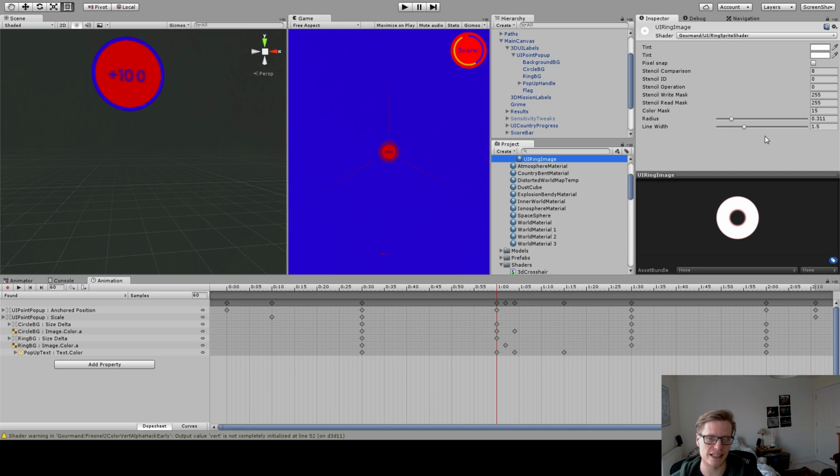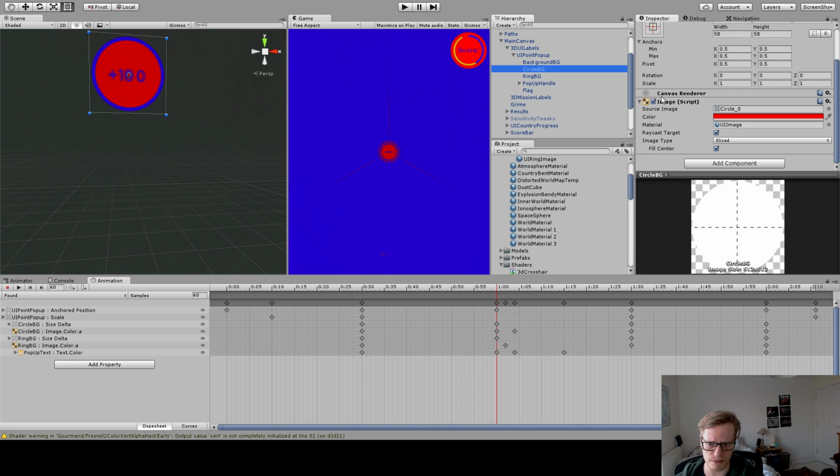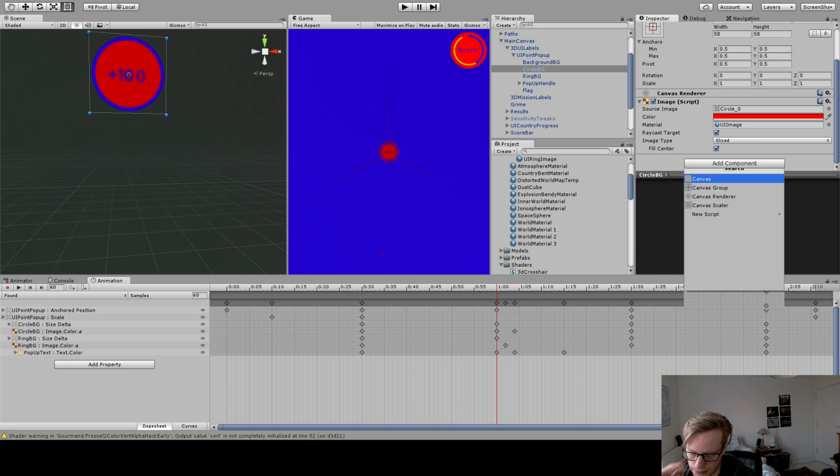But as I say, in this case, I'm willing to break batching because I know that there's only going to be maximum 2 or 3 of these things on the screen at once. So whatever, 2 or 3 more draw calls. I'm currently running at about 20 draw calls for the entire game, so that's fine. This is my indulgence right now. But that means I'm going to have to do a fancy script. Let's see. It's going to be a UI script. It's going to be a sprite material accessor. I guess. Yeah.